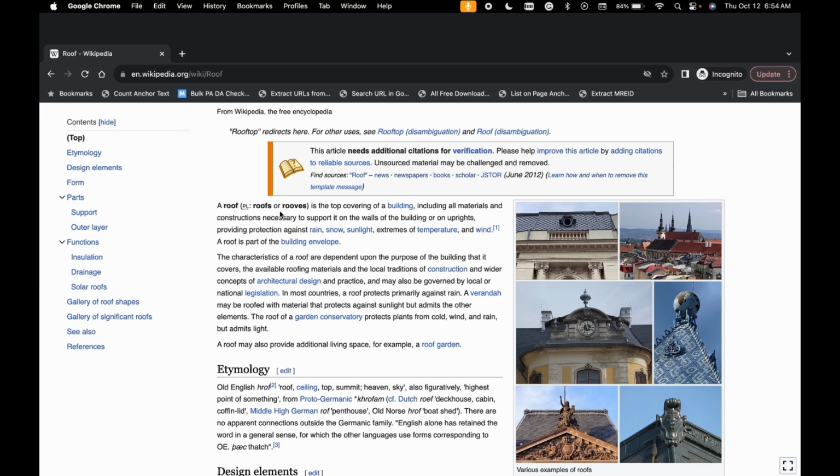And so over here, the two things, it says roofs and roofs, which is a pronunciation. Now, a lot of people don't use this term in their content, and that's because this is a pronunciation. This is how people would pronounce it. But usually people would search for something based on how they pronounce it.